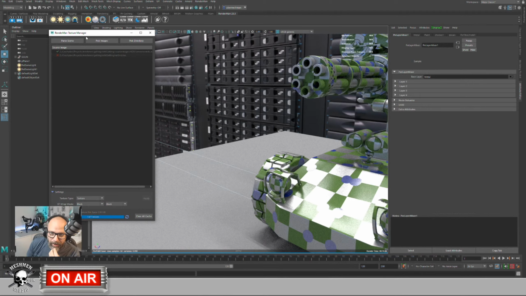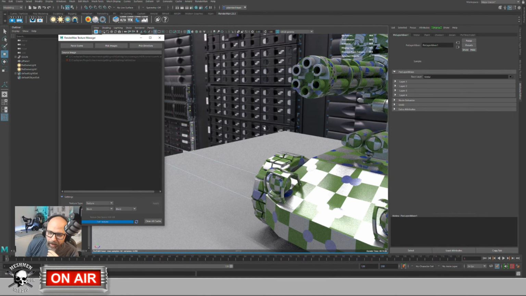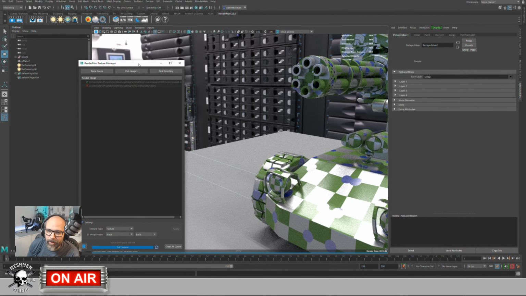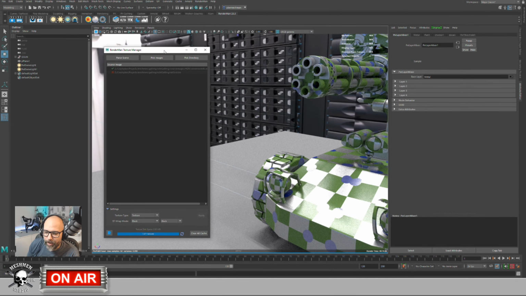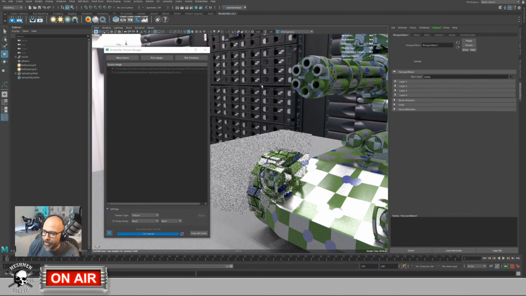And you parse the scene. So if you have textures driving your shading, you can parse the scene, and it's gonna look through all of the file inputs and then start to convert those into Renderman specific textures. So yeah, that's something we will look at in the next episode. I'm not gonna use textures in this episode here because we're gonna look at that later.